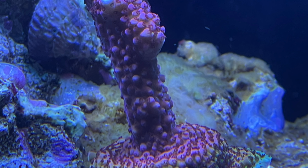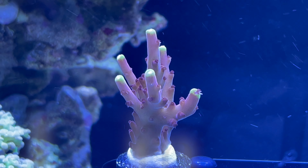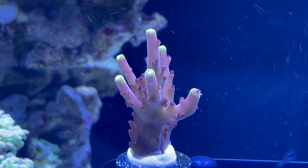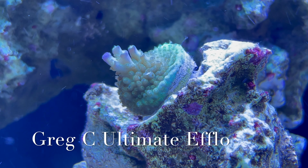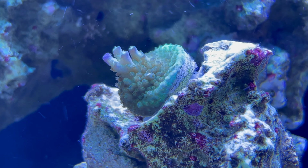And you'll notice I'm a little old school with my choices. I only have 1 or 2 designer pieces that I picked out. So up first is a Jason Fox Flame Acropora. Awesome coral. I love this. I love the yellow tips on this coral that really pop. After that, next up I picked up Greg Carroll's Ultimate Efflow. I've never had an Efflow before. I love the growth patterns of Efflow, so we'll see how this one does.